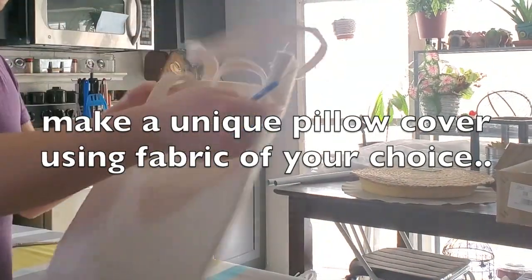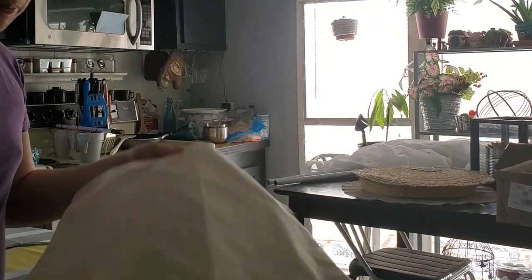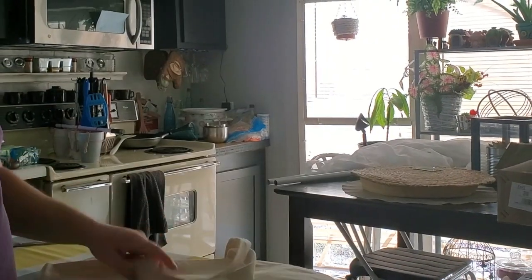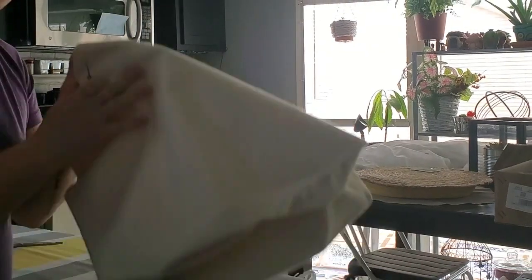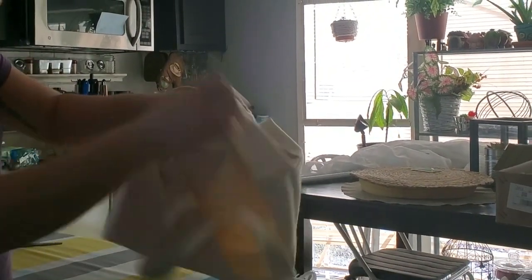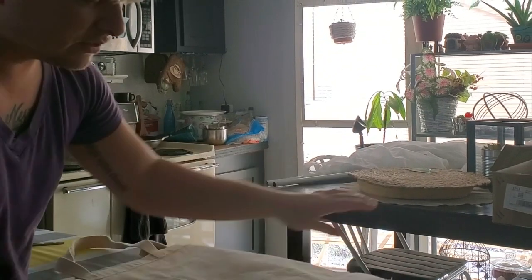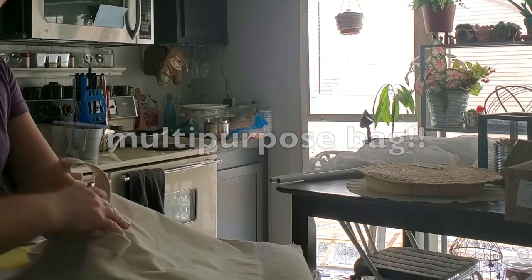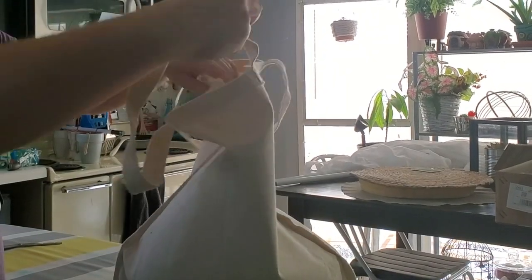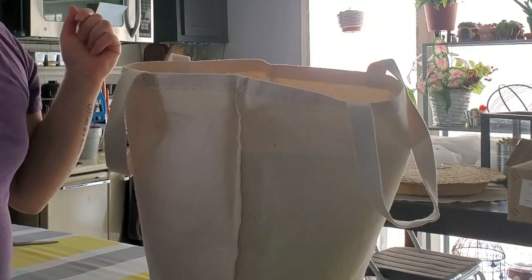If you choose to get this canvas bag, you can use a 40% coupon on it. The original price is around $3.29, so you end up paying about $2.50. It's a fairly large canvas bag and the material is a lot more strong and durable. I figured I could turn this into a pillow cover. First, I'm going to turn it inside out using a seam ripper to take apart the bag. This would also be cute if you just bought it as-is, painted a design on the front, pulled it open, and had the handles hang — you could put a plant inside for a cute basket.